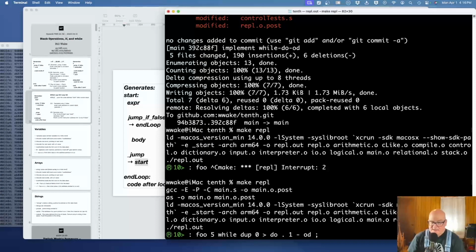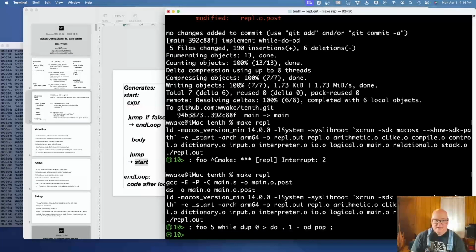And, well, we should probably pop at the end because we left 1 on there. But this duplicates it and consumes it, so we still have something on there. We should have a 4, go back around, duplicate the 4, and check for 0, and so on. Okay. And then if we say foo, we should get 5, 4, 3, 2, 1.